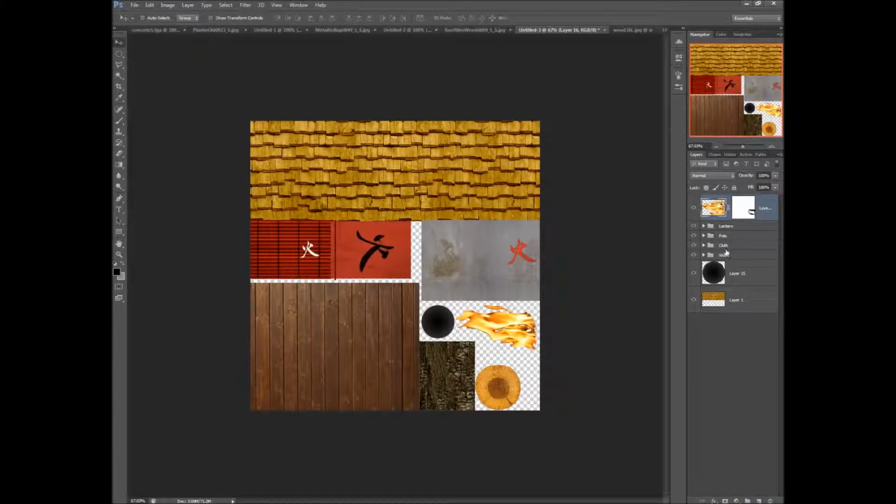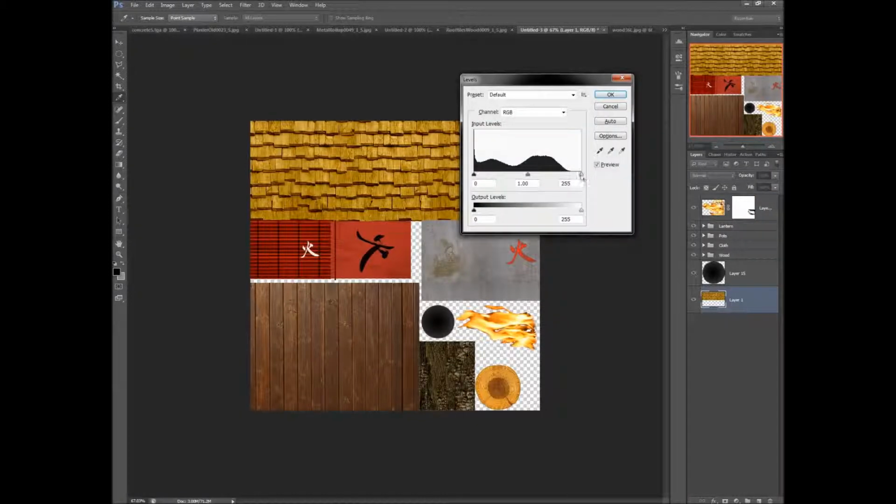And then let's start with the wood here too. So I'm just going to hit Control L, bring up the levels, bring the levels in a little bit. And let's bring in the dark in a little bit on that. Let's take that out.